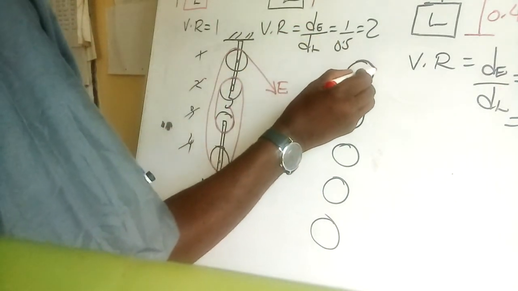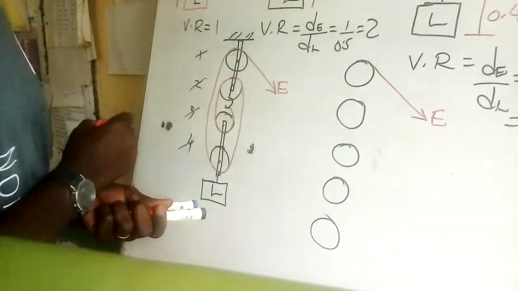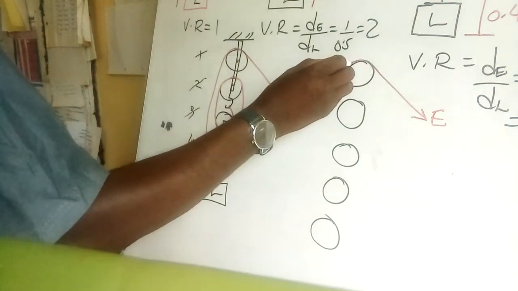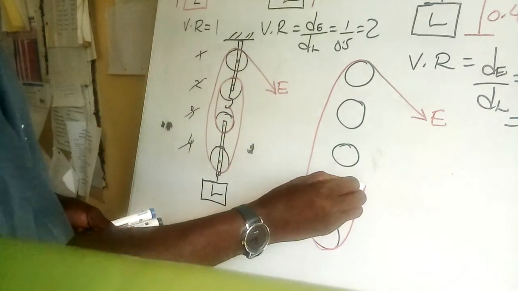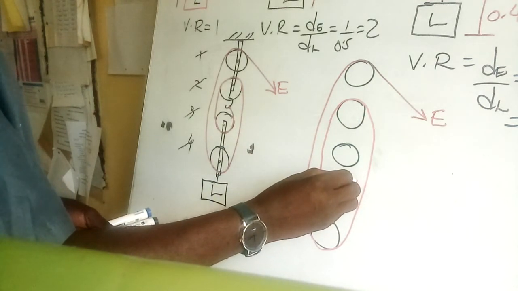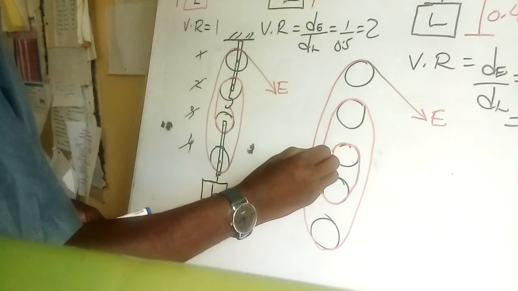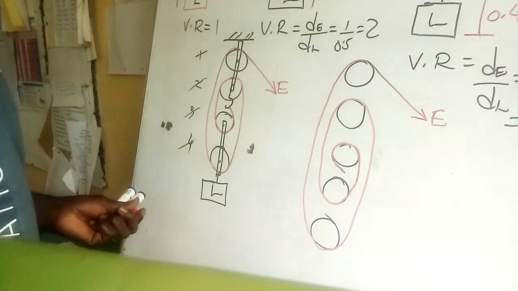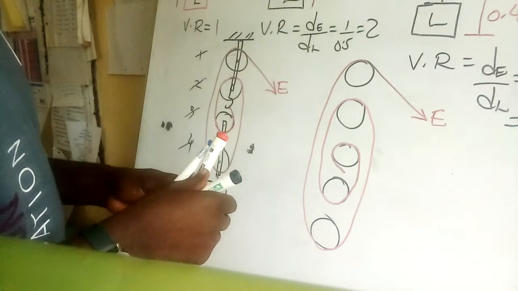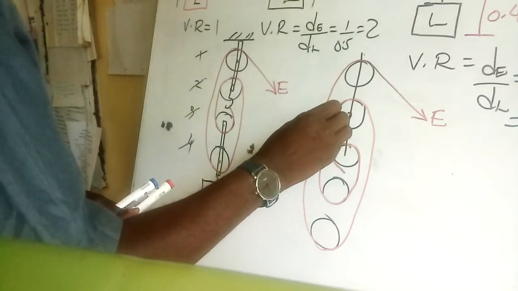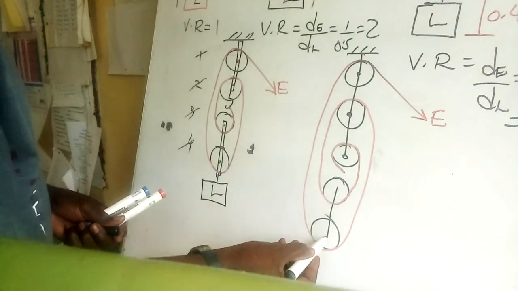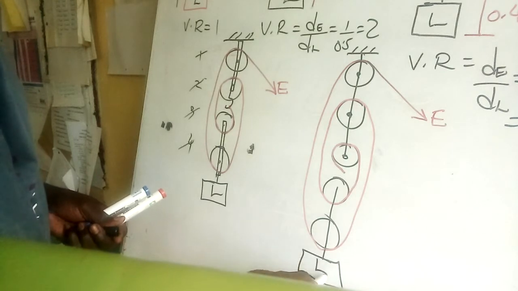Now we begin, draw from one side, indicate the effort. After that, I have one, two, three, four, five. So one, go round one, go round five, go round two, go round three, I mean four, and then go round three. Seems it is ending there. So what do you do? This is the end. That means on top I have three pulley system. The three pulley system on top fixed there. Then below this end I have two. Okay, fixed there.